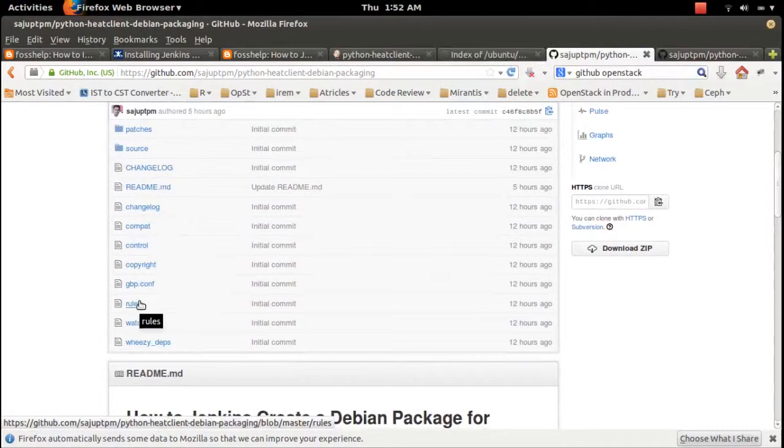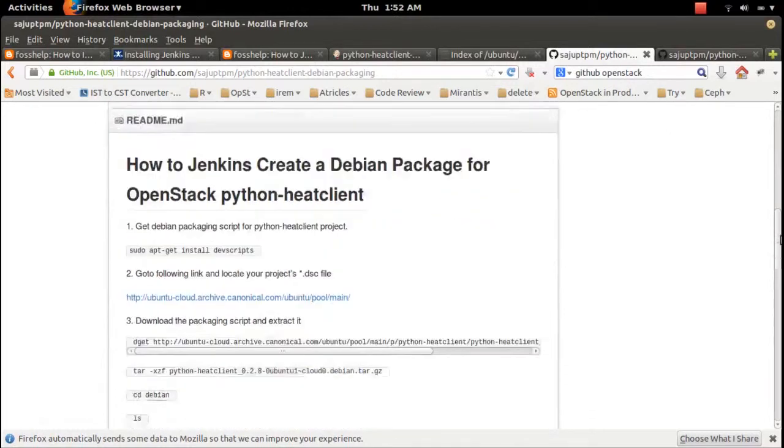If you analyze this file, we cannot see any statement which creates this usr/bin/heat file.